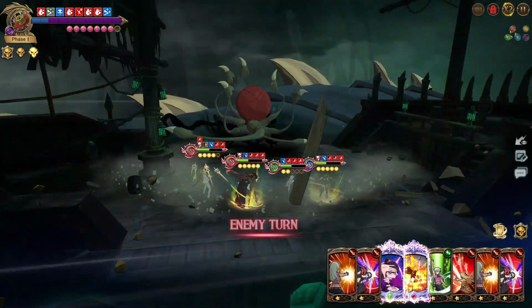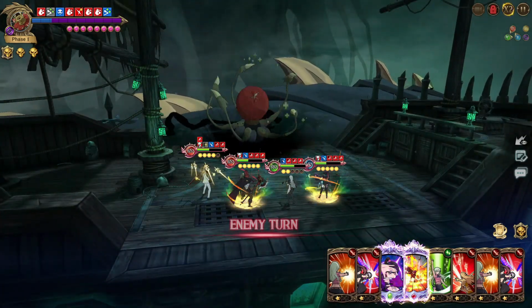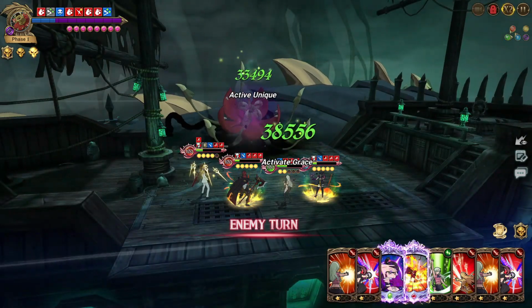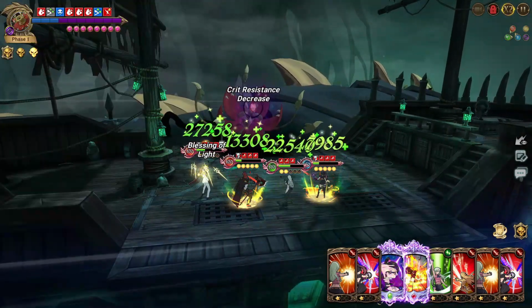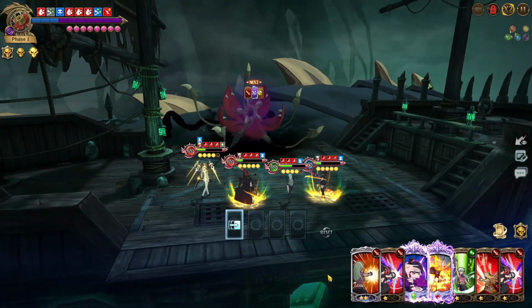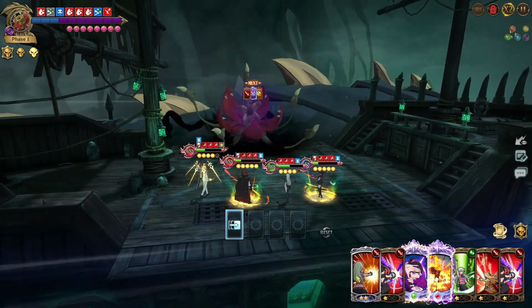As you can see, we do take a lot of damage because we're debuffed. You have to be lucky as well. If the enemy has rank 2 and rank 3 skills, you're done. He will wipe the team, so you have to be lucky to get only attacked by rank 1 skills.